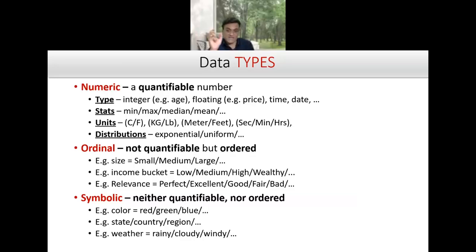Maybe some product, or some person belonging to some country, maybe cricketers' data of the world. Different countries are there, different states are there, different regions are there. Weather conditions also, every day we have lots of weather data. Maybe you want to download the weather data of New York for the past 30 years, you get those data. But conditions you get in terms of rainy, cloudy, windy, etc. So you may come across all sorts of data types while working on any machine learning project, and these are also very important. Usually we play with the numbers, we play with the data in different ways, but we never look at this sort of feature while solving machine learning problems.